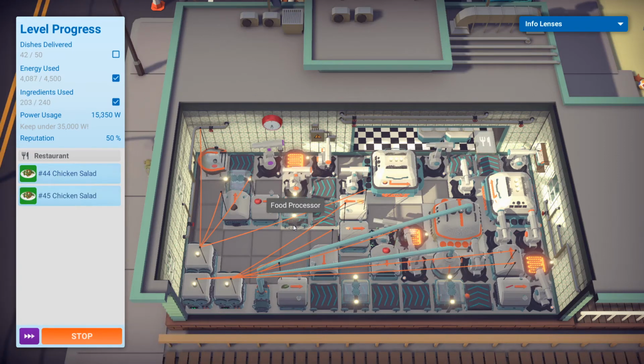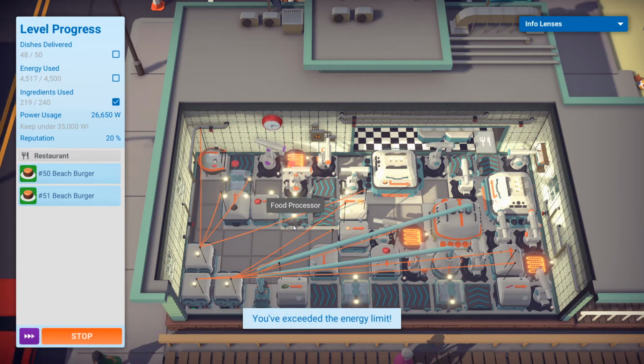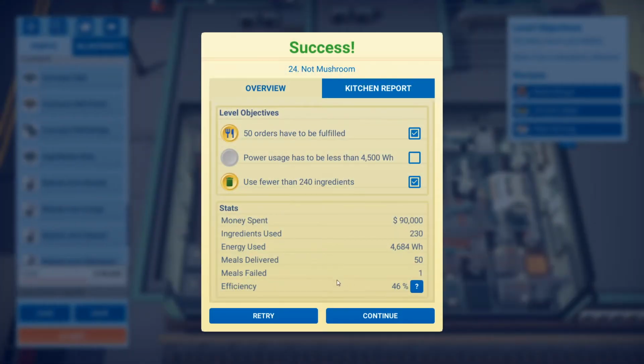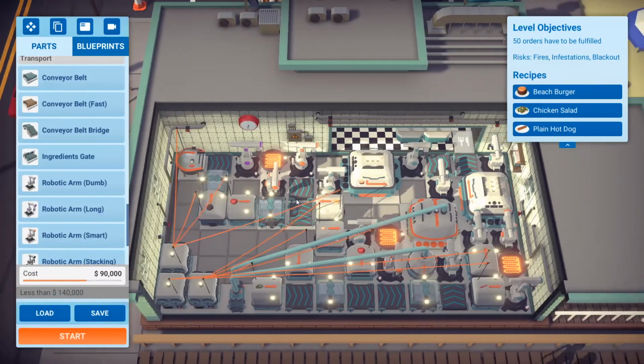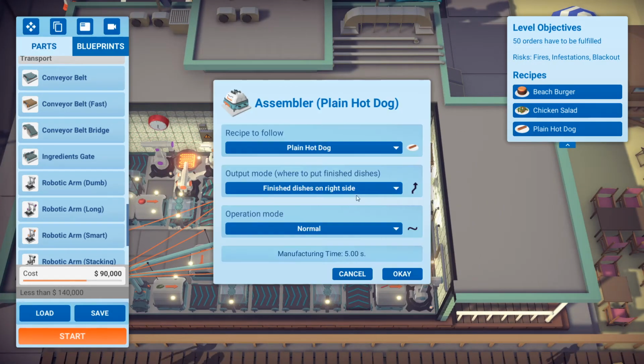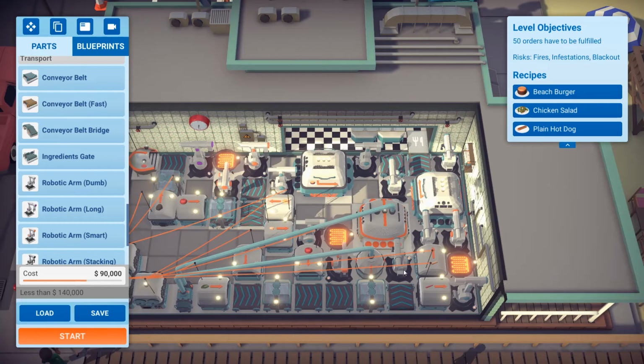I'm not gonna come close for energy used. How did I miss an order? Okay, let's keep going. Okay, let's decrease the watt hours used. I think it's doable. I think we can do this. Alright. First things first, we'll turn this to power saving, because it seems like not many hot dogs are being made, right? We'll try that, see if you miss any orders.